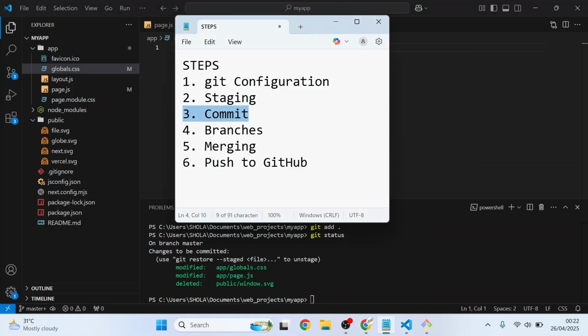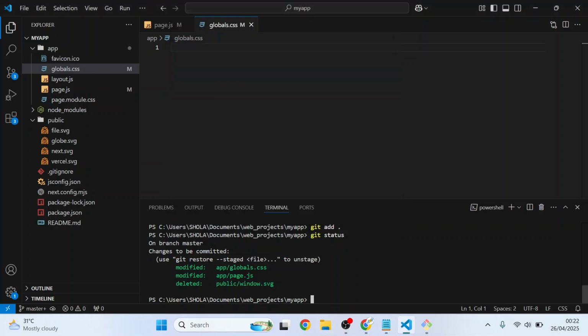When I commit, I'm actually tracking those changes that happened. When I commit, I'm going to have to write a short message to describe the change that happened. So here, how do I commit? I'm going to say git space commit, then dash m. Now the m means message. I need to add a message.